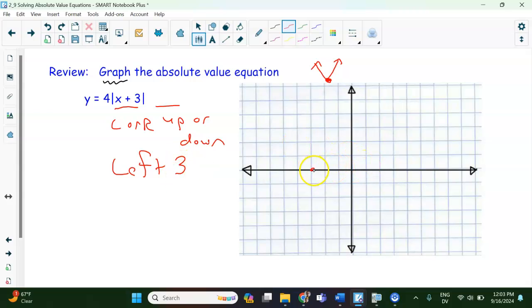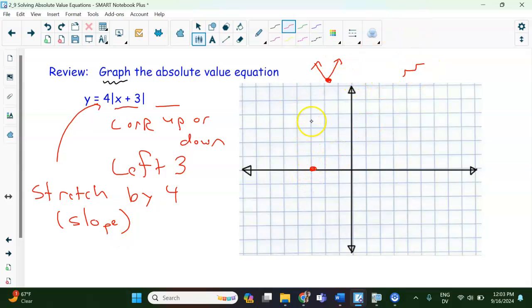So I'm going to draw a dot left 3. That's my vertex where my V starts. And then this number in the front is technically called a stretch or compress. So this one will actually stretch because it's greater than 1. And then on the V's, it sort of acts as a slope. So basically, the normal V has a 1-to-1 slope. So we're going to draw up 4 over 1. So it's kind of a steeper V. And then we do it going in both directions. All right, and then just connect the dots, and there's our graph. There's one side of it, there's the other side of it. So that's the graph of it. It's just a V that went left 3 and then has a slope of 4.